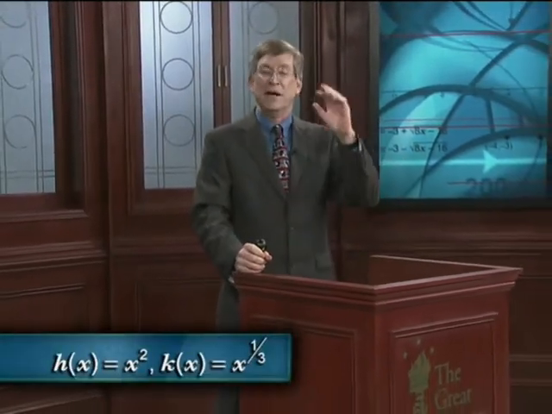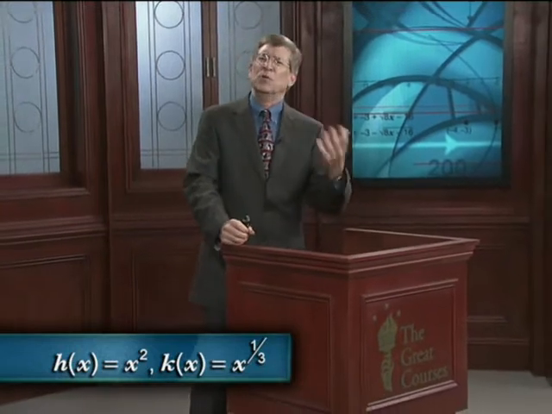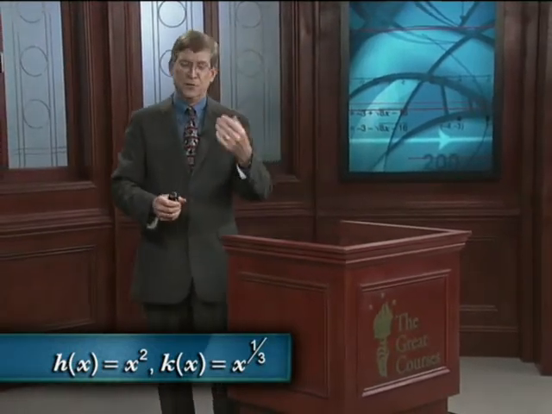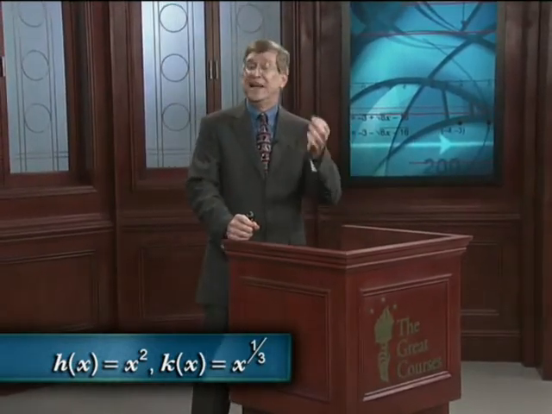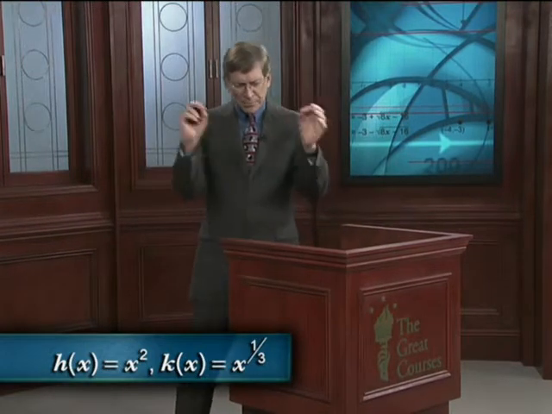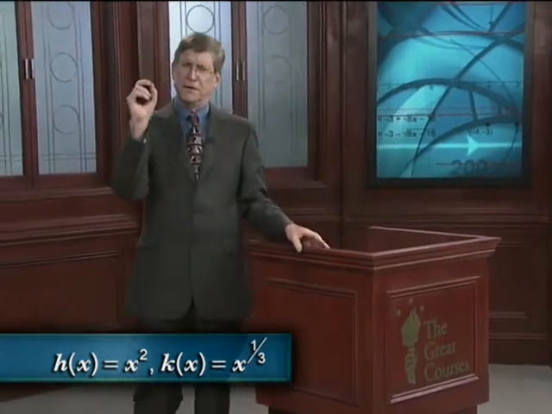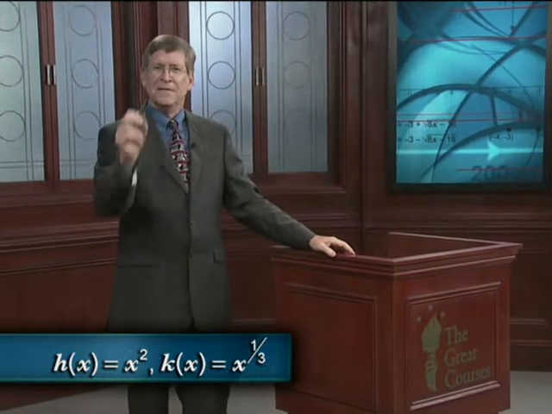Well, we've seen polynomial functions like x squared, and we've seen the square root function or the cube root function. The cube root function can be written as x to the 1/3 power. And in both of these functions, notice that the variable's down at the base and the exponent is a number. Well, exponential functions flip-flop that. Now the number is the base and the variable's hiding up there as an exponent.